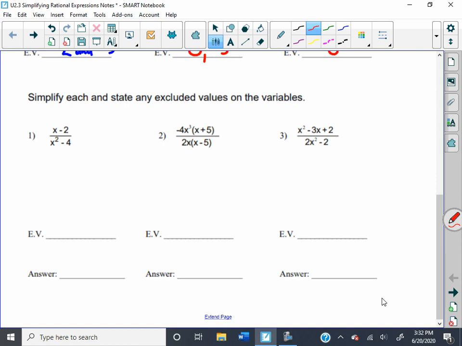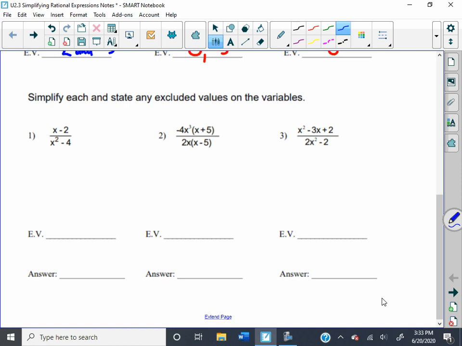All right, so now what we're going to do is for each of these, we're going to state the excluded values, and we're going to go ahead and start simplifying. And that's just like cross-canceling or canceling, just simplifying a fraction. Okay. All right, so the first step is make sure you factor everything. You're going to factor your numerators, factor your denominators as far as you can. So go back and look at all your factoring that we did in Unit 1, all the different techniques in factoring, because a lot of those are going to come back again.